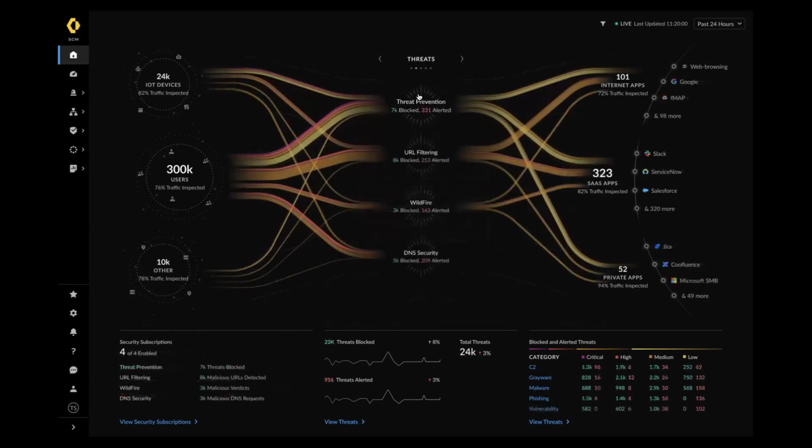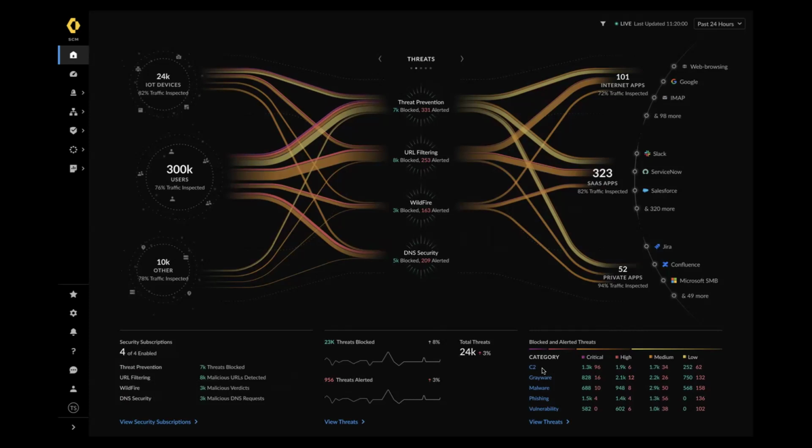Now, one key thing, like I said, the first part we covered was the value delivered, right? And everything that you see in green here, it's green because it's good, right? In the world of security, if I block something for you which is malicious, which is a bad actor, it's good. But then we also said the aim of this tool was to also drive better security strength and posture. Now, one example here, if you see the command and control attack, we have 96 critical command and control attacks that were actually alerted and allowed, right?